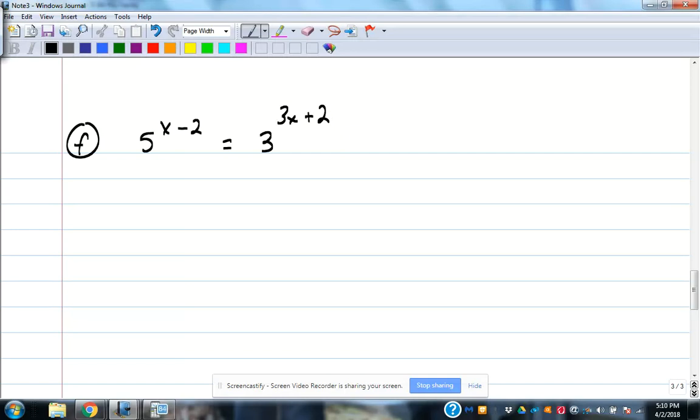All right. Now, what's different about this one? There's complicated exponents, but that's not the biggest difference. Different bases. We got a base 5 on one side and base 3 on the other. So using a base 5 would get rid of the 5, but it wouldn't get rid of the 3. And using a base 3 would get rid of the 3, but it wouldn't get rid of the 5.